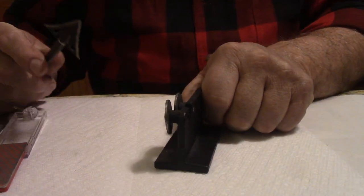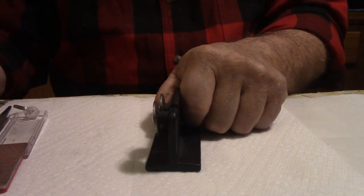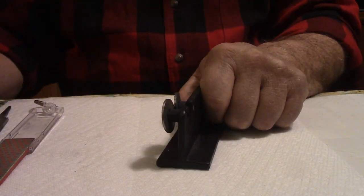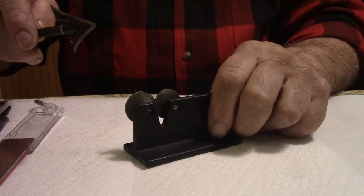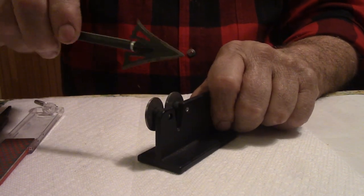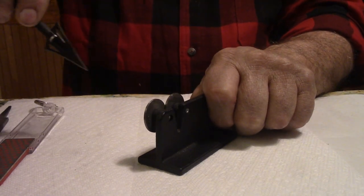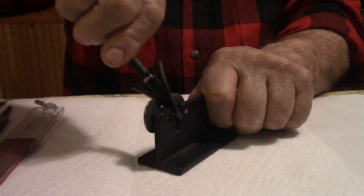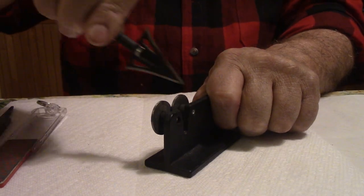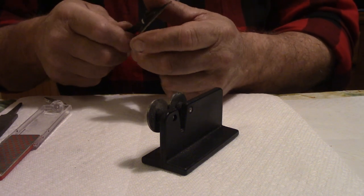Now, let me turn this sideways so that you can get the right angle of this. Okay, I'm going to turn it sideways, and I'm going in between the two wheels, and I like to give them a spin so we get a new edge on the wheels. What I'm going to do is that I'm not pulling straight across. I'm going to bevel downward like this and pull across, and you can feel it biting. You can actually hear it if you listen close. It's already got an edge.